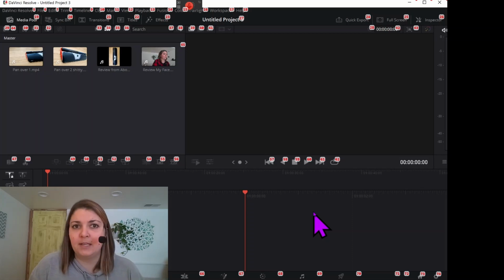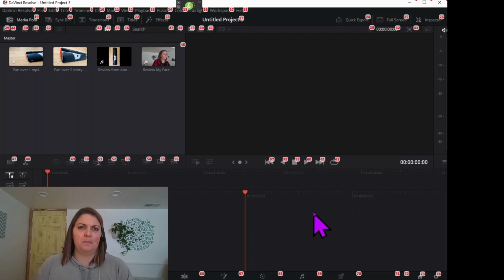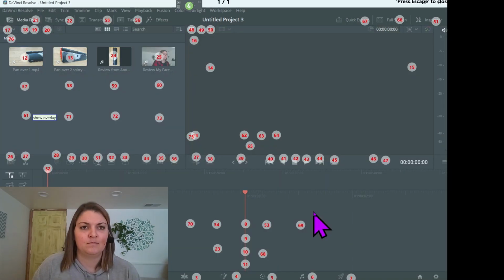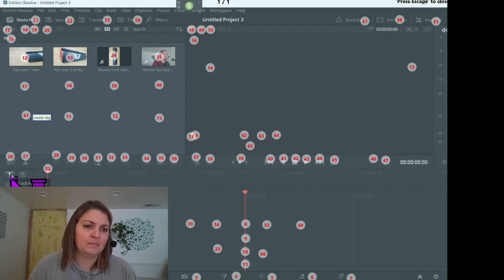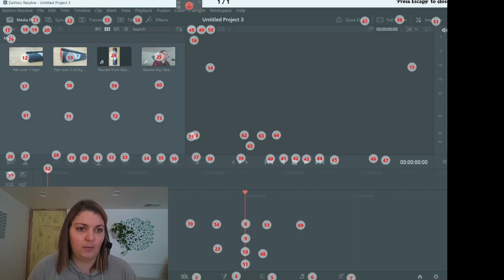So I'm just going to access mine. It's mostly fleshed out. I'll show you how you add the clickable items. Show overlay. So you can see now I can click a lot more. And if I wanted to add something else that's clickable, like let's say I want to click this, I would do create tag. Now I have a new clickable item. I'm going to delete it. Delete tag.